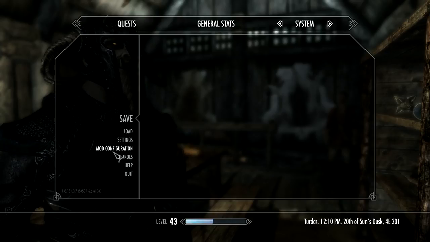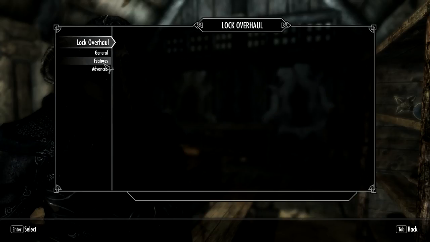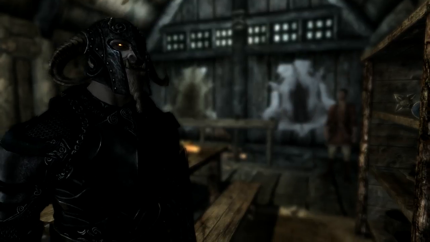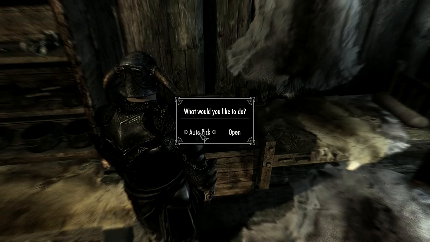Once you've installed it, you go along to Mod Configuration, go to Lock Overhaul, and the General tab, and you need to activate the Auto Lockpicking. Once you do that, if I now select the chest, I now have the option to auto-pick or open.